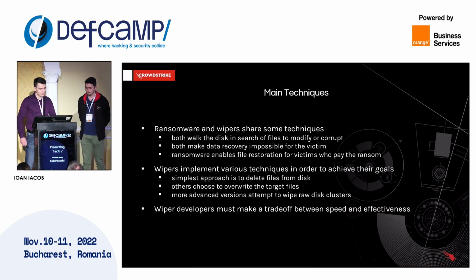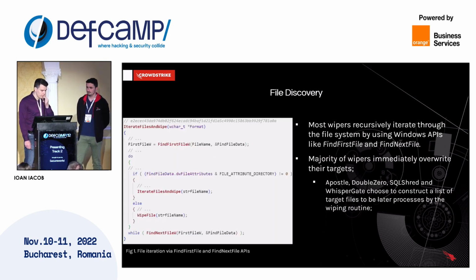I already mentioned that wipers have some traits with ransomware. Some wipers are just darn simple. The only thing that they do is they delete files. Others go even into the kernel and try to delete raw sectors from the kernel space, which is something user mode cannot do. But let's dive into the technical part.